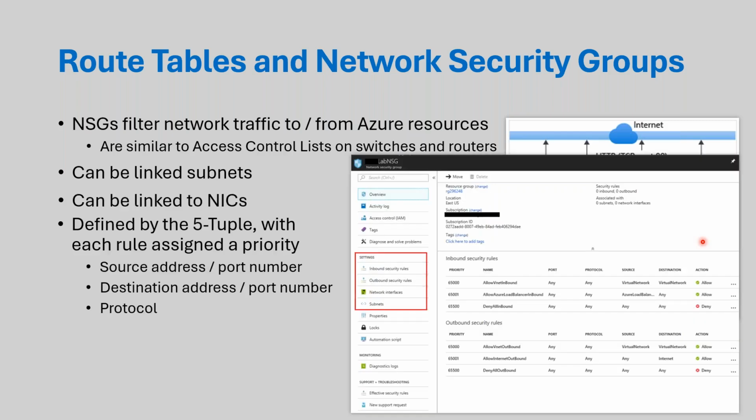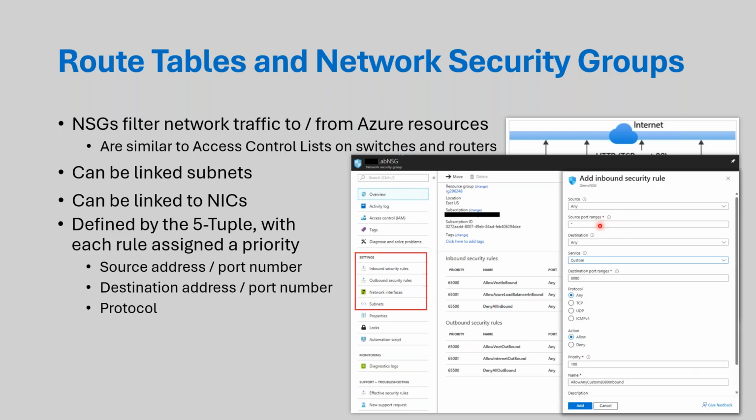From there, we add more rules that have a higher priority and will be processed first. So for instance, I'm going to add a rule. From where is it coming from? Is it any, which means it's coming from any place, or is it coming from a specific subnet or a specific port? Where is it going to? Is it going anywhere, or is it going to a specific subnet, or is it going to a specific device? What service? Think HTTP, RDP, things like that. What port ranges it's going to be used, what protocols we're going to use, and then are we going to allow or deny that? And then you set a priority.